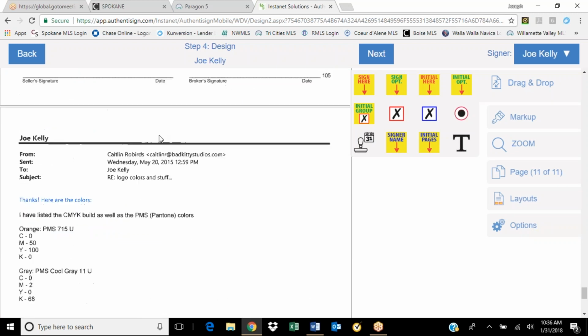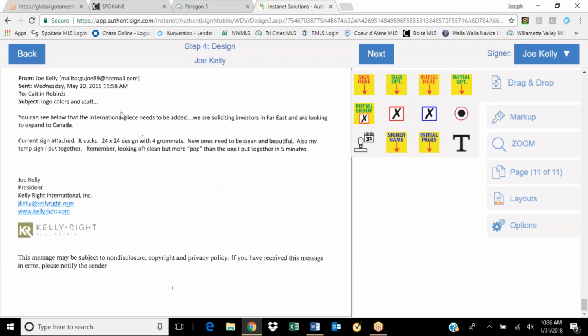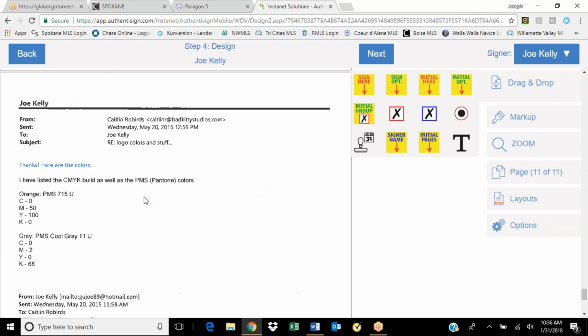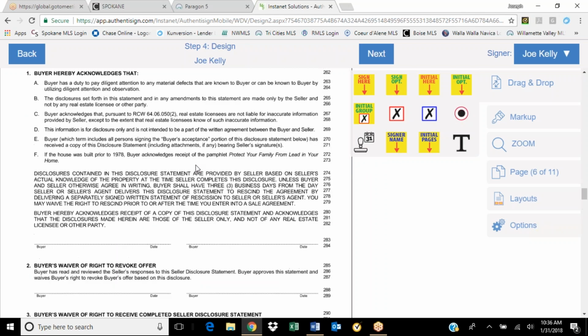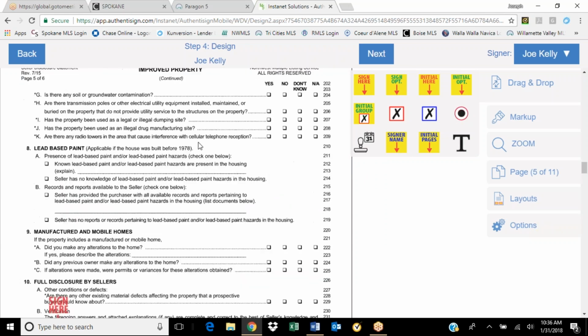So here's the PDF. The PDF doesn't have anything on here, okay? But I need to get it initialed. So I'm going to do initial and drag it there, and I'm going to date it there, okay? So that is basically just a simple initial you're slapping on there. You can also do an X. If there's a box to mark, let's go up here to, okay, seller disclosure, lead-based paint.